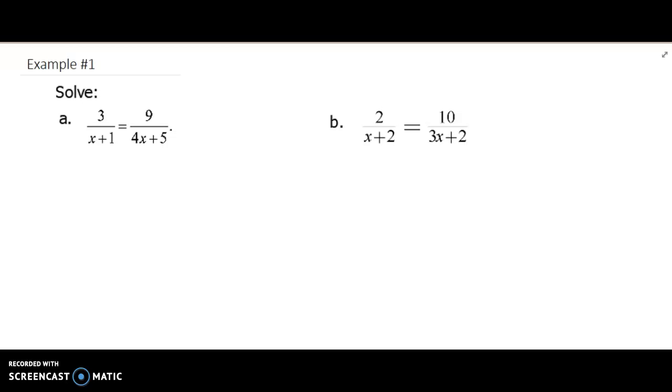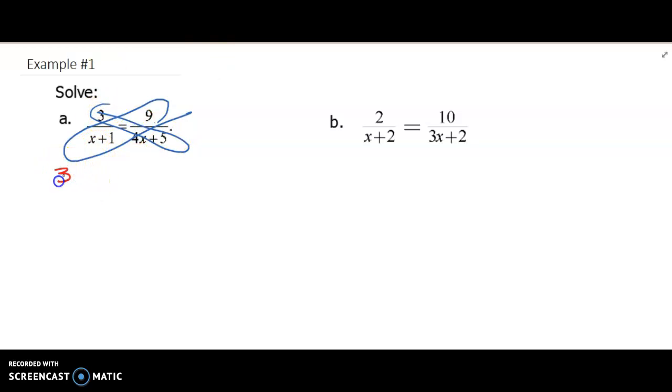Alright, so this is the video for section 7.5, and in this section we are going to be solving rational equations. So hopefully at least the first part of this is review. Remember, anytime we're solving two fractions that involve algebra, anytime there's an equal sign, we can cross multiply, or some of you have learned the butterfly method or whatever.